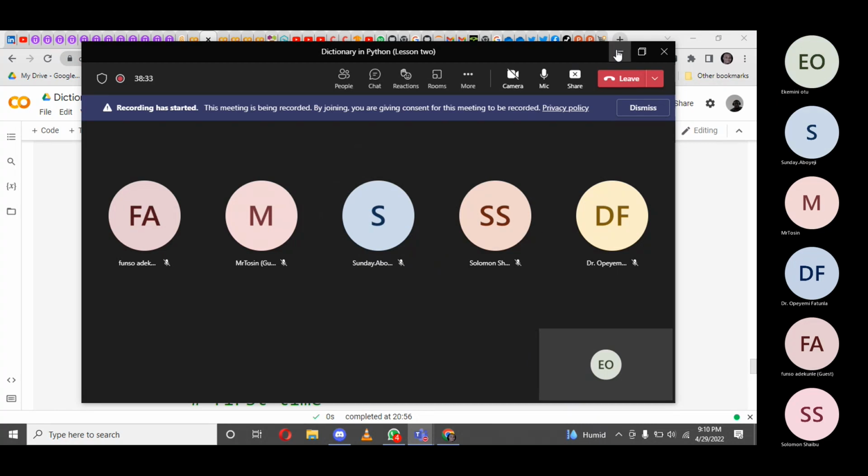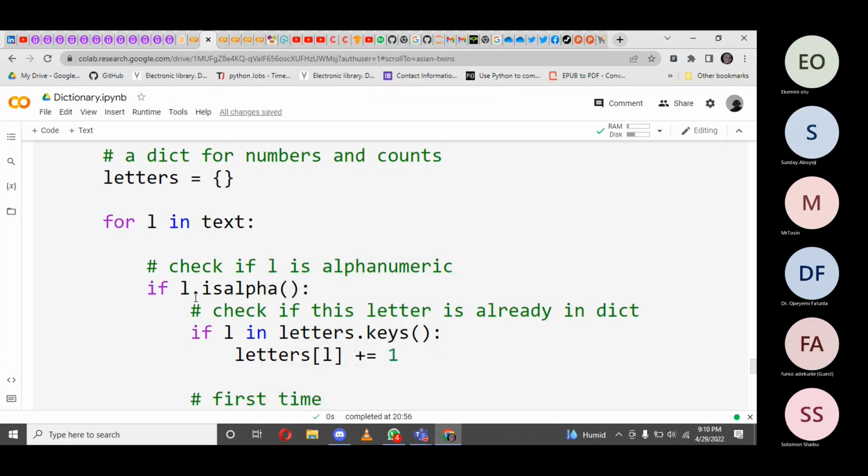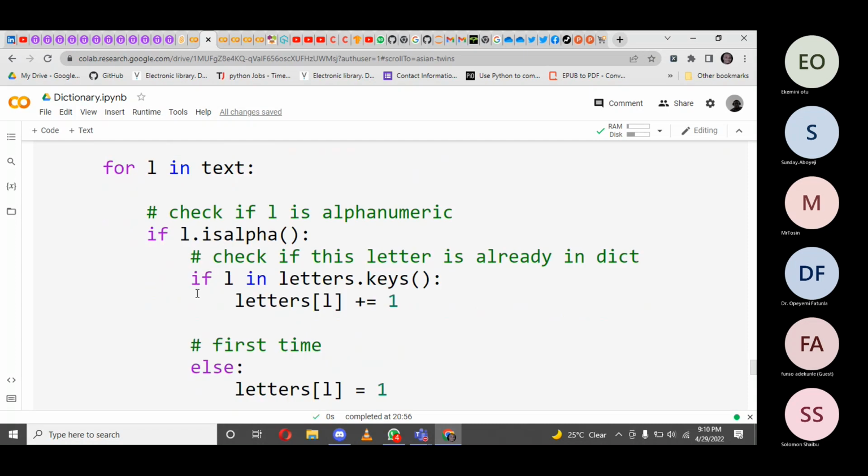Okay, so let's continue. If l.isalpha() is true, that means that particular thing is alphabetic, so what are we going to do? We check if this letter is already in the dictionary. If it is, we add to that particular dictionary.